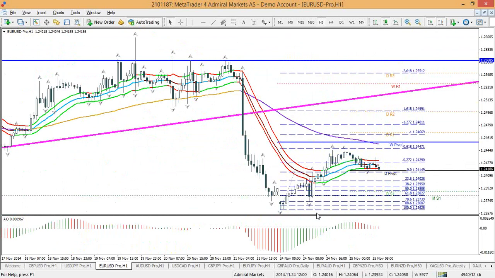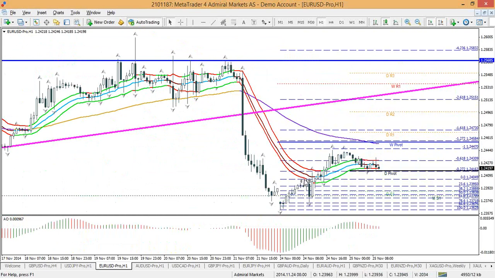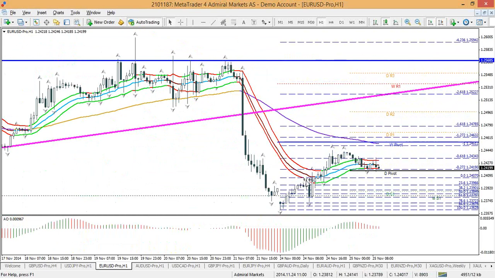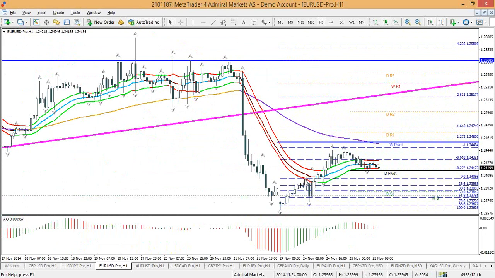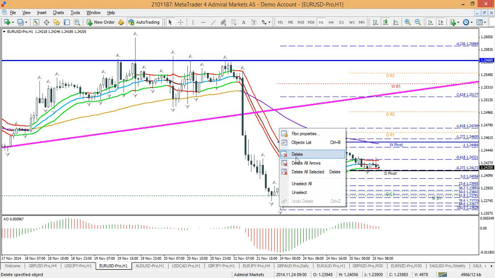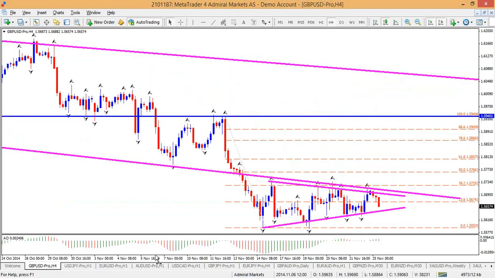One last thing on this euro dollar, by the way. You can always put a fib on the very first correction. Now it depends if you want to fib it to here or to here, by the way. Probably to here makes more sense, actually. And looking for the minus 618 turnaround there is always an interesting thing because you get a kind of zigzag like this, and often enough it stops at the minus 618 target. So that's always something to keep in mind. It's a nice trick. All right, with that said, let's move over to pound dollar and dollar yen.